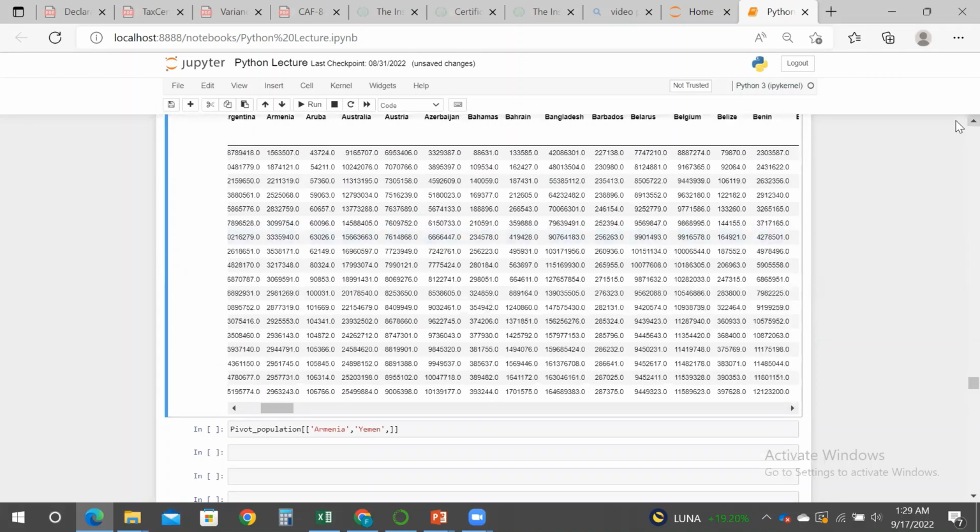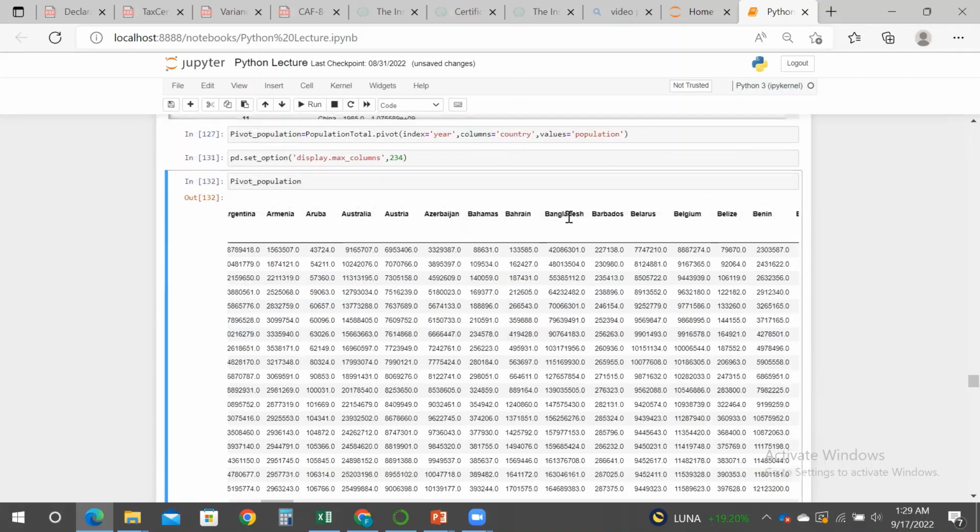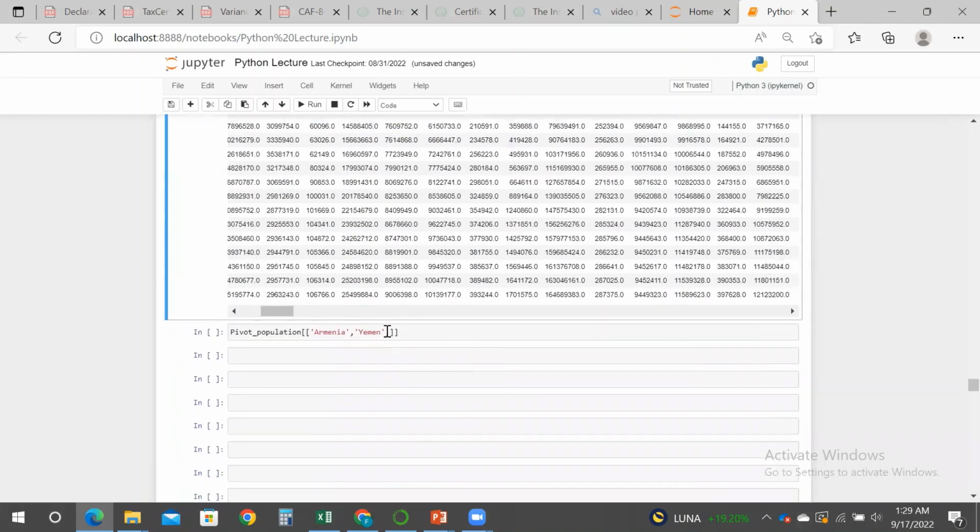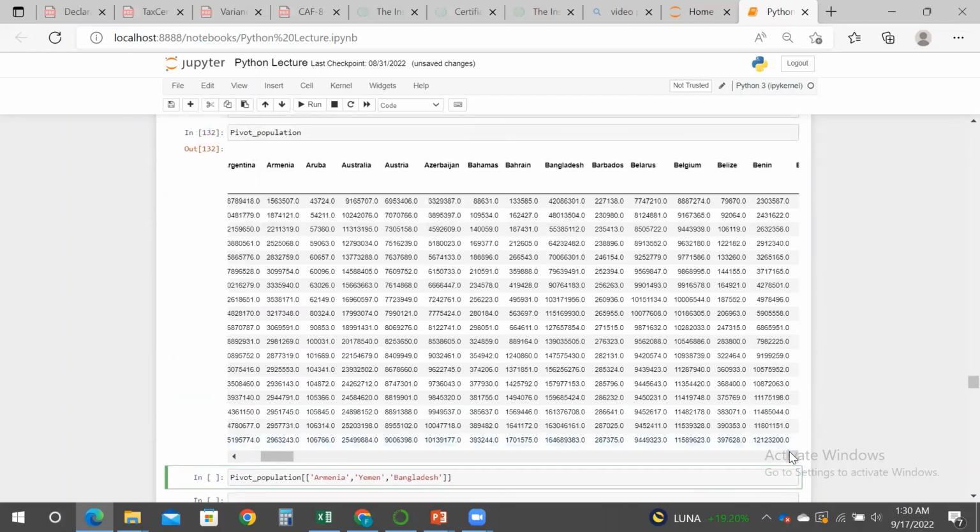So now let's paste another name from the data frame to the column which we are narrowing our visualization with. So we have 3 countries. Now add 2 or 3 more countries.